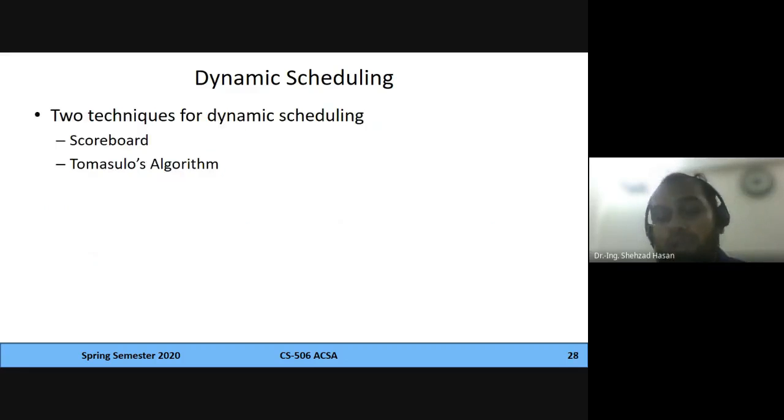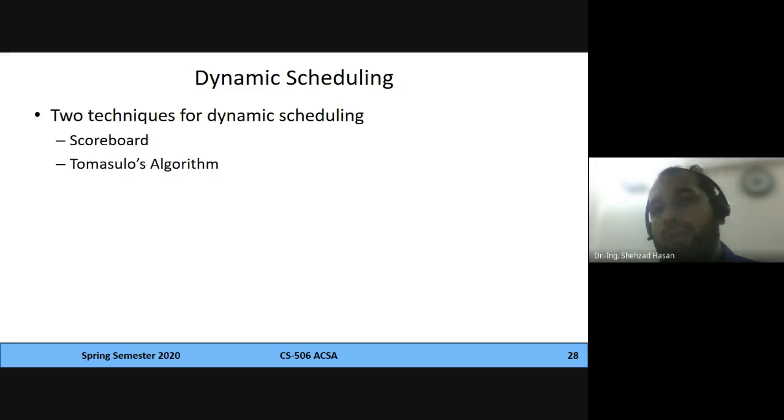Right, so there have been two different techniques in the past. Scoreboarding. These techniques are mainly from the 60s and 70s supercomputers, because obviously there were no desktop computers at that time, and the hardware was also a little difficult to fabricate on chip. So you just had only the limited registers and things required.